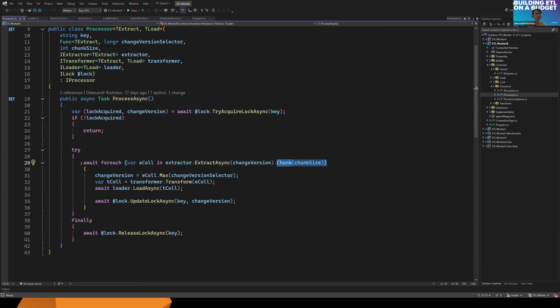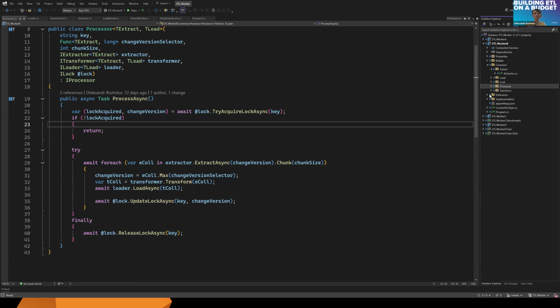Then on each iteration of foreach, we enumerate one chunk, transform it, load it, and update the log. After that, the chunk is no longer referenced and can be garbage collected. I also added a try finally block, so if failure happens during chunk processing, we still correctly release the log at the end.